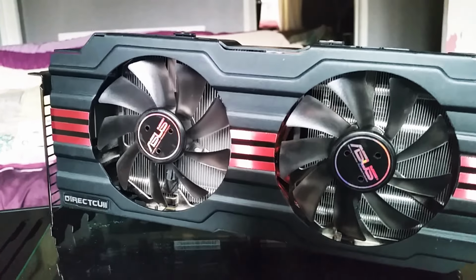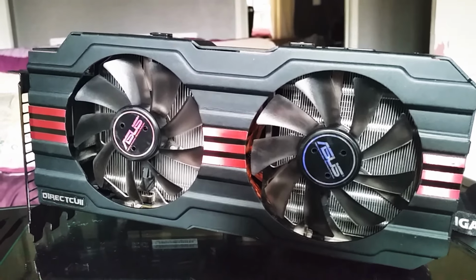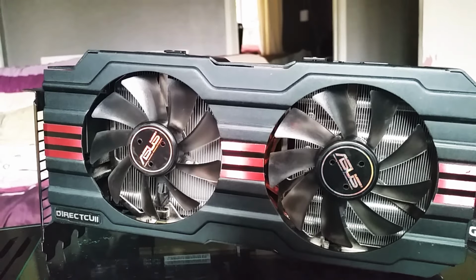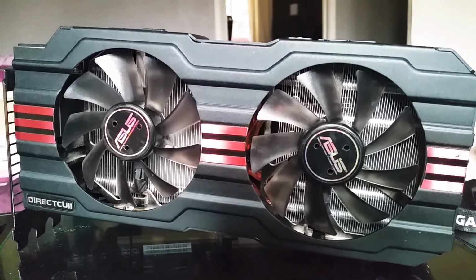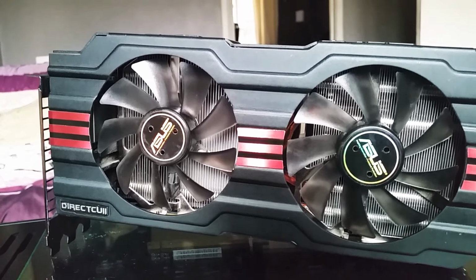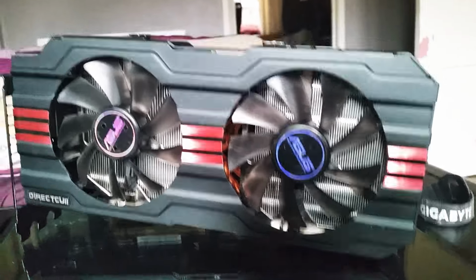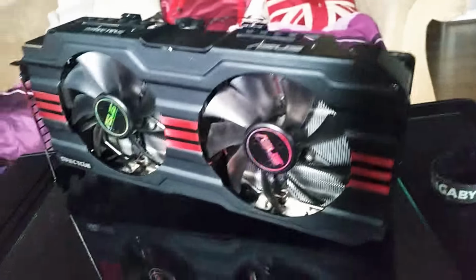And I got this card for quite a good bargain, 70 quid, British sterling, which is cheap for this card, the 7970. And this is like a boyhood dream that I'm fulfilling here, because when this card first came out, I didn't even own a PC. But I thought, one day if I own a PC, that's a card that I want. I just like the look of it, I like the bulkiness of it, and it performs really well.